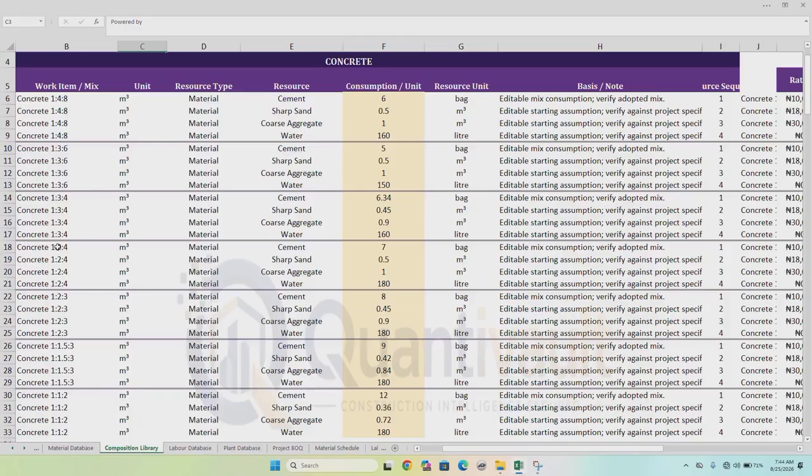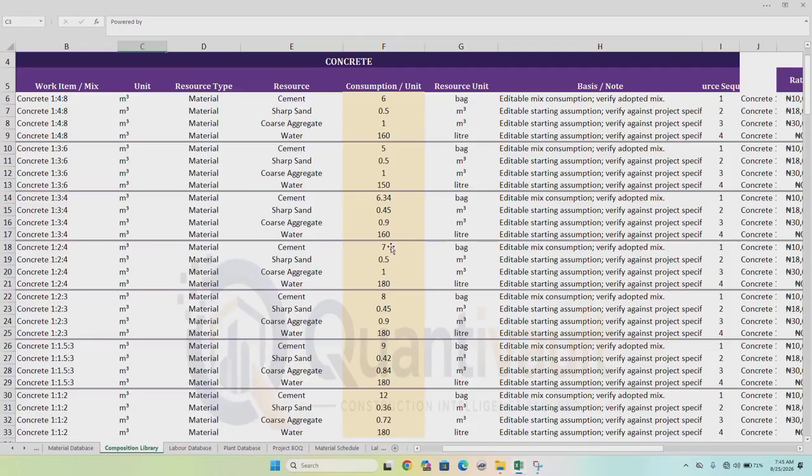An empirical example is a 1:2:4, which has 6.34 mathematically as the number of bags of cement in 1 meter cube of concrete. However, if you get on site, mathematical calculation is not the same thing as reality because there may be wastage, there may be spillage, and all of those conditions. So because of that, I'm mixing 7 bags based on what I've seen. Right? Some people use 6.5. So it depends on what you want, and that's why this aspect is customizable.